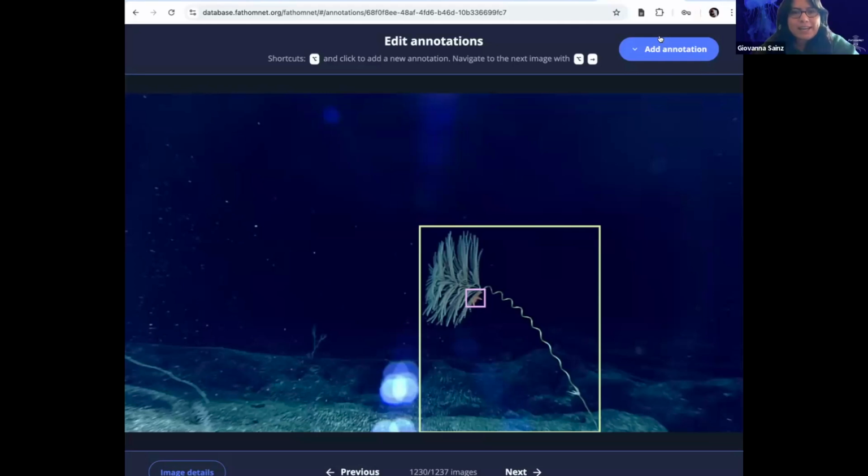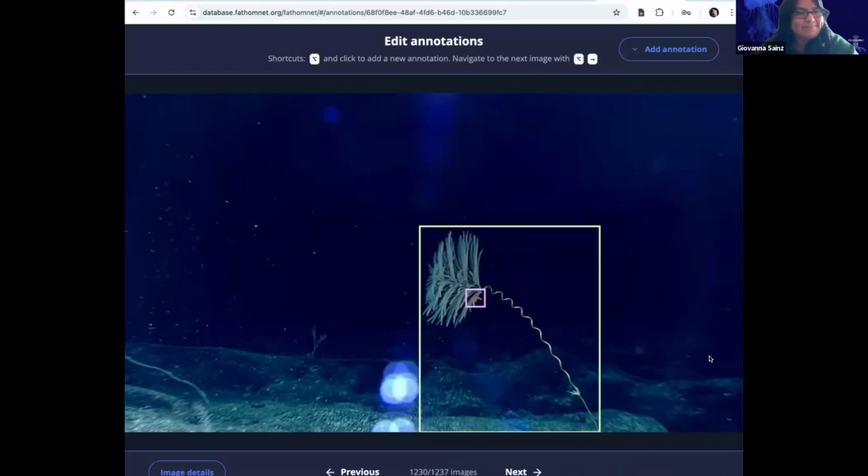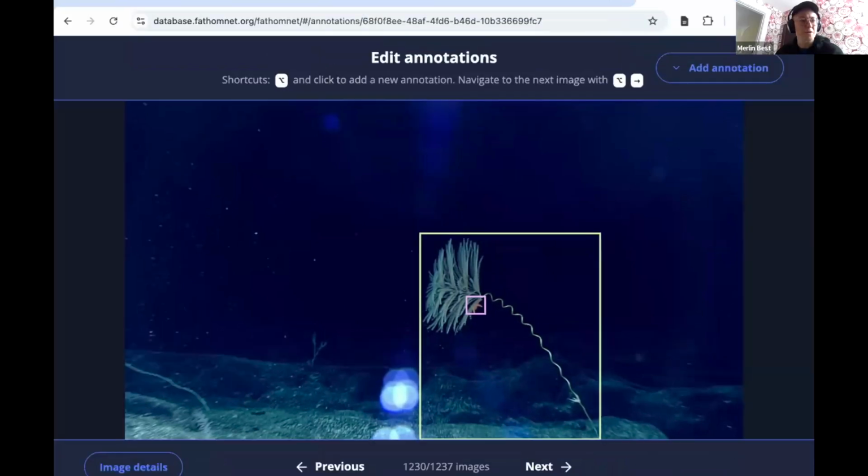And then to delete it, I think if you double click on the box that you want, for example, you can look at that one at the bottom, if you scroll, there's little dots. It might be hard to see. Yeah, there we go. It's maybe hard to see with the display, but at the top, it's kind of cut off. It says delete annotation. Okay, I don't think that's coming up for me.